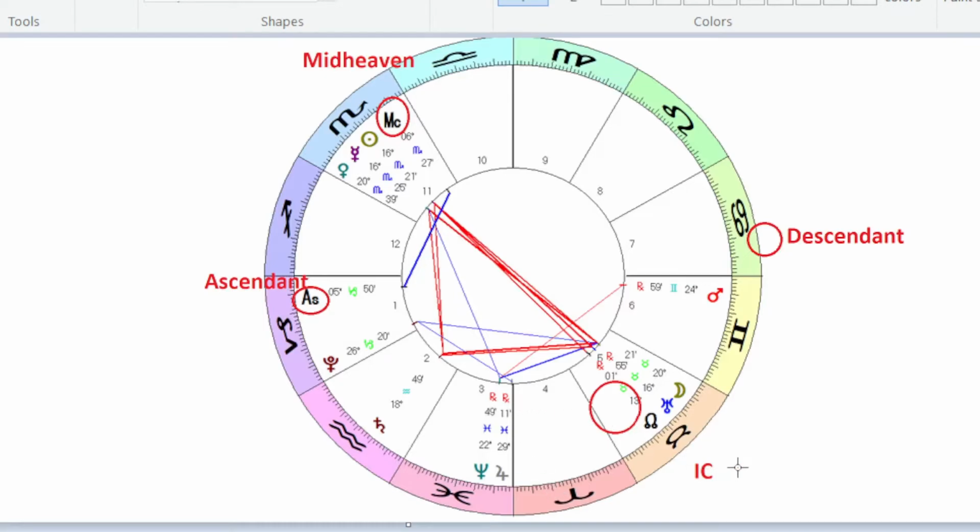So the IC will talk about the origin. It will talk about where somebody's from, where somebody's coming from. And it also talks about very deeply rooted and even unconscious memories that this person has. The IC in Hellenistic astrology is also linked to death. Because the midheaven is considered the most exalted part of a person's chart, the IC can be seen as the opposite, a very dark part of somebody's chart, where transits to it may be misfortunate or may result in death or loss to the person.